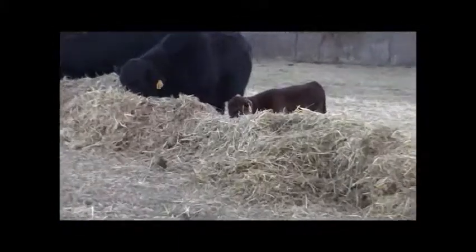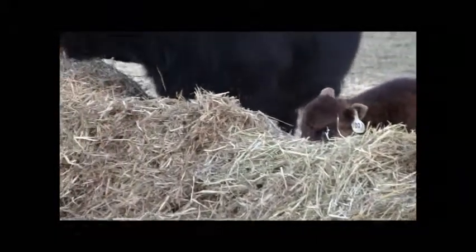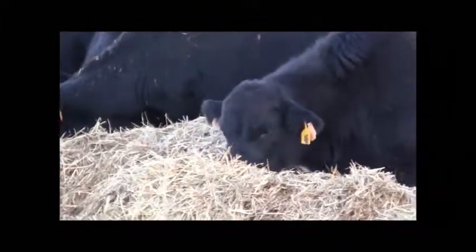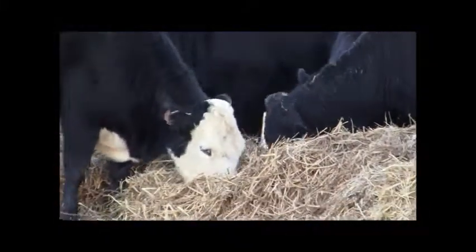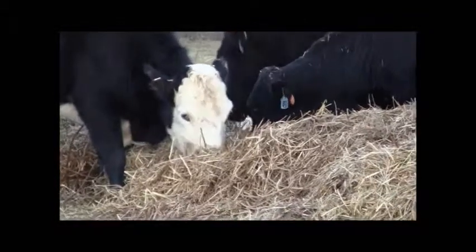A lot of times when we got a few extra cattle for a load, we'll peel off some of the better, good black heifers. People will come and they know that we only deal with heifers, and we've sold a few replacement heifers off, which is another good reason to deal with heifers, and why we stayed with those. You got more avenues besides going straight to a feed yard with them. You can keep them longer if you have to and sell replacements. You can turn them out and breed them if you absolutely have to.